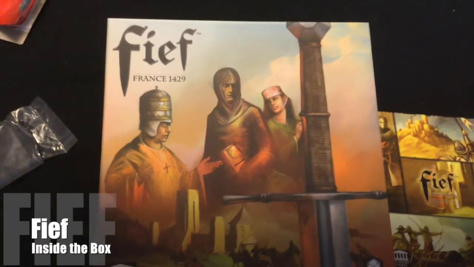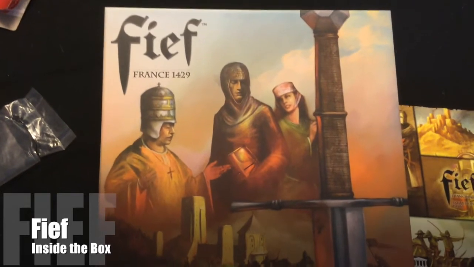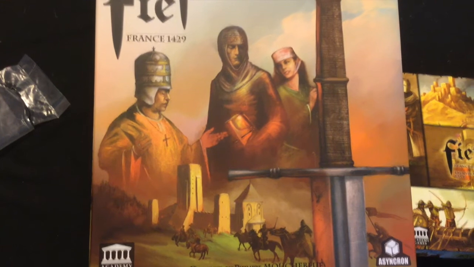Hey everybody, this is Joel Toppin here, and I got a package in the mail. It's my Kickstarter Fief from Academy Games, and I'm kind of excited to show you what's in the box.